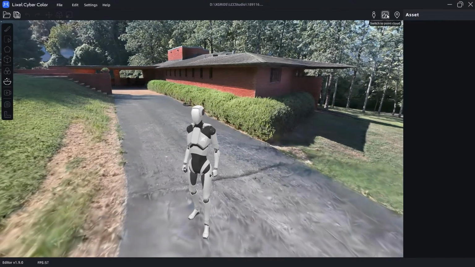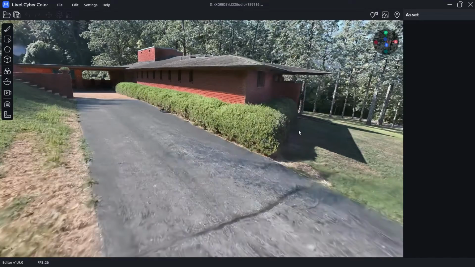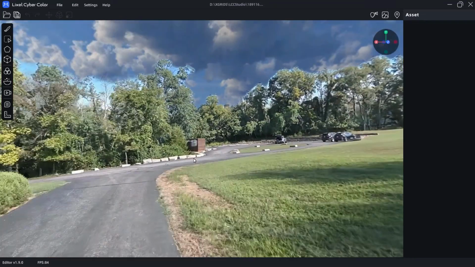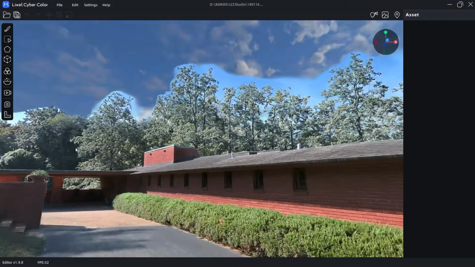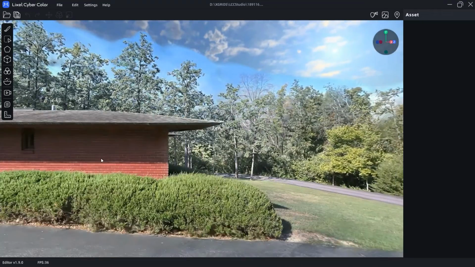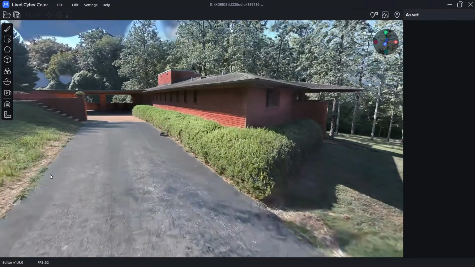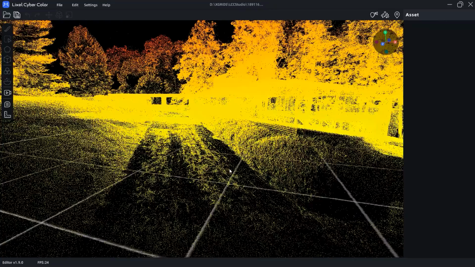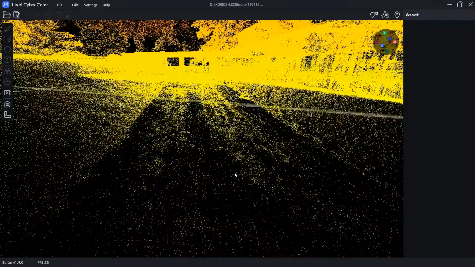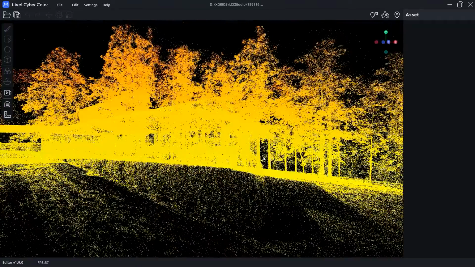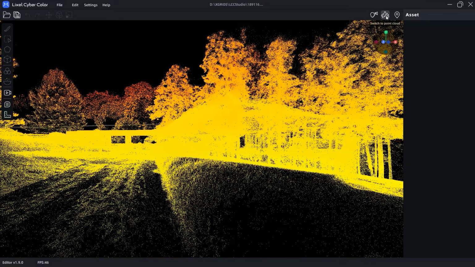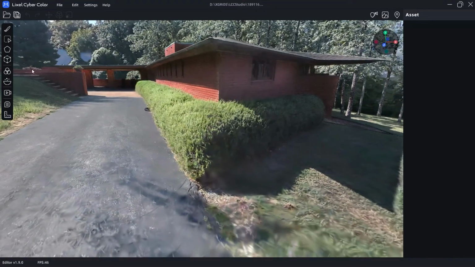So what I'm actually looking at here is a point cloud object that has been turned into a Gaussian splat mesh. So it is a mesh tool used to turn this into a mesh item. You can see there is the underlying point cloud that makes up the mesh. So it's a combination of using the photogrammetry from the cameras plus the LiDAR to create a highly accurate mesh model. Okay, and then this could be shareable.